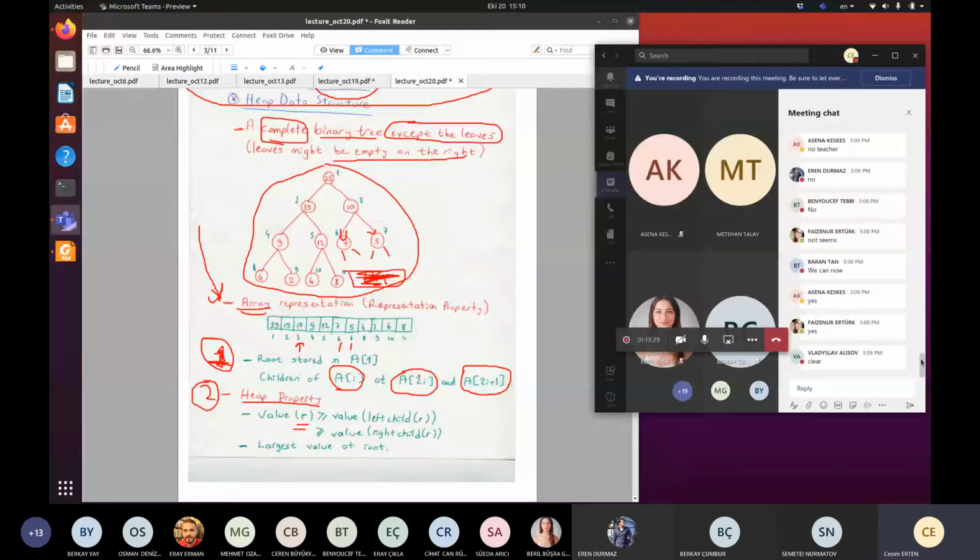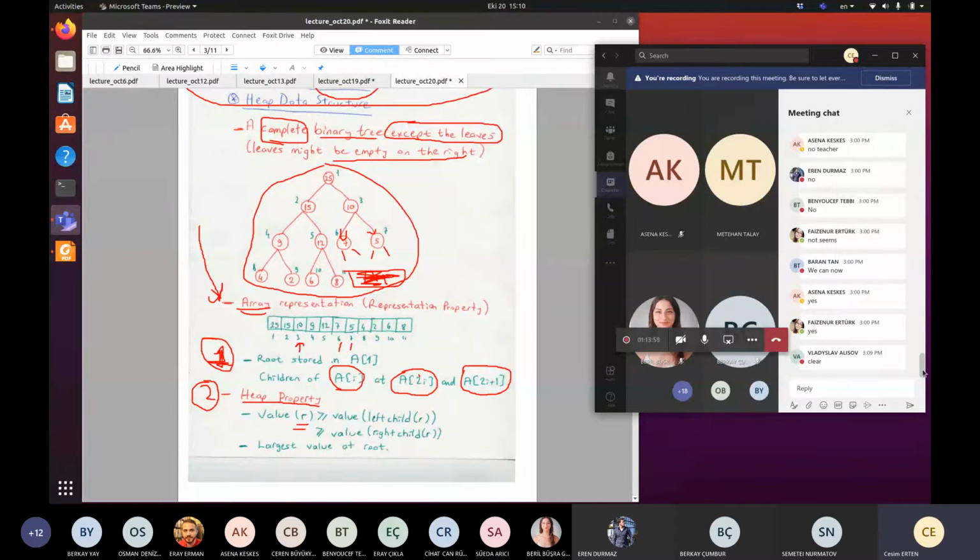Still nobody remembers seeing such a data structure before in your previous classes? It hasn't been even one semester, so you must have taken the data structures course last spring.